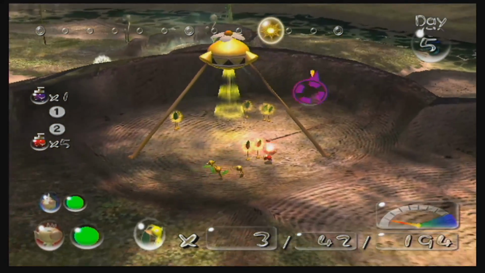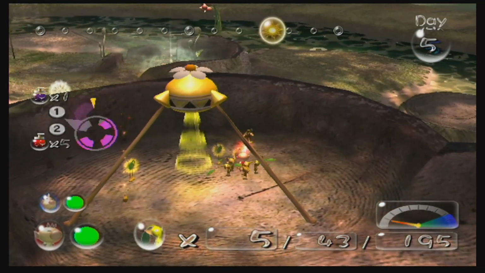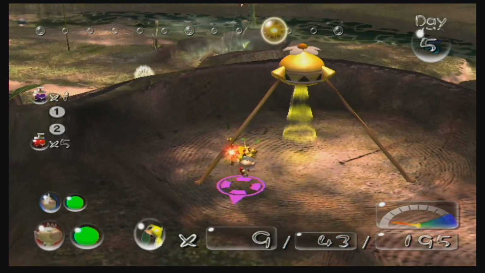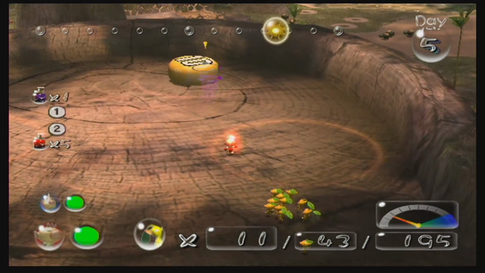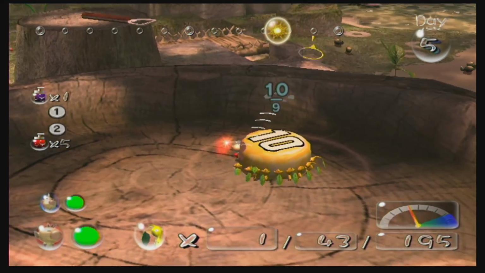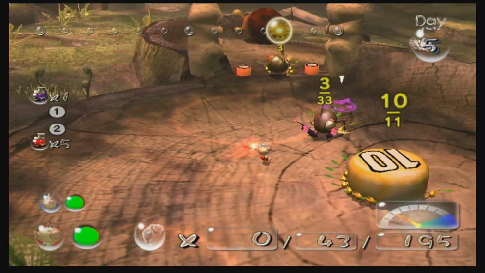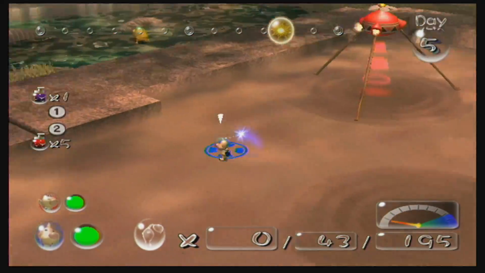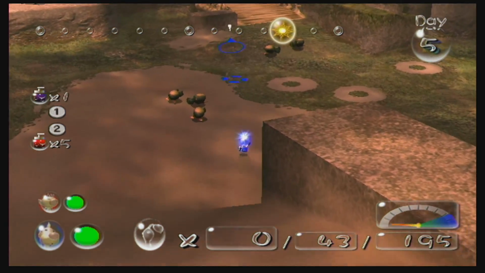Oh. Pick faster, Olimar. Speed picking champion. Captain Olimar. Okay, I have 10 now. Which means... Oh, I have 11. Okay. So maybe I won't get any treasures today. Who knows? I'm gonna actually swap to Louie and get some stuff done while... well, this is running.